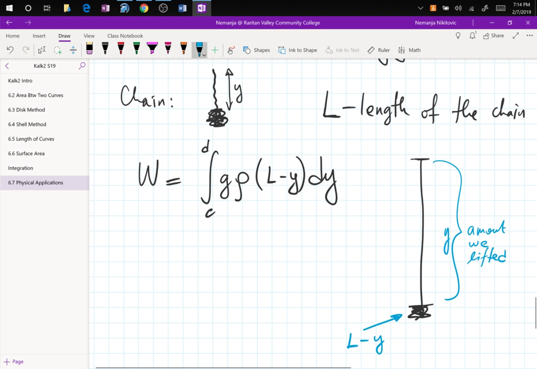Look at this. When you lift the entire chain, the y becomes 10. 10 minus 10 is 0, and at that point you can stop applying work because the chain is lifted. Would you agree? If you haven't lifted any of the chain yet, then y is at 0 level, so 10 minus 0 is 10, you still have 10 feet of chain to lift, which would be all the work you have to do. Does this make sense in the formula?